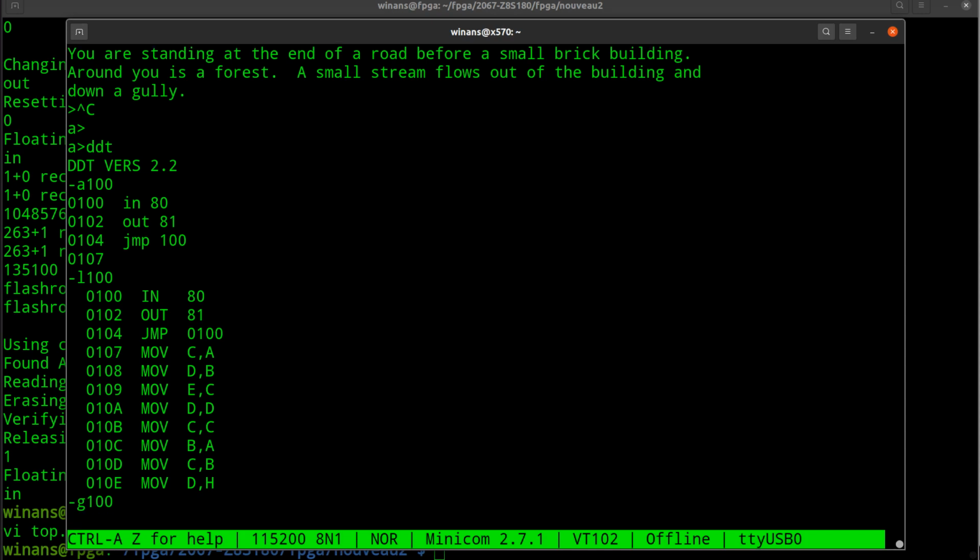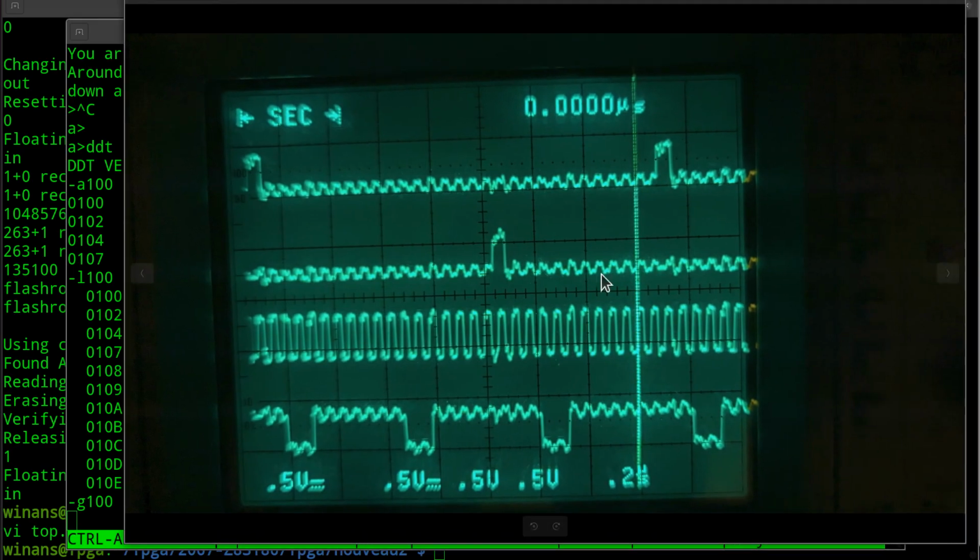If I do this, now if I go over to the scope and I grab a picture, we see this. Now, what I've got here is the write tick, the read tick, phi, and M1. So here's the jump, because it's not doing any I/O. Here's the in with the read. Here's the write, or the out, with the write tick going off here. Now this is set to mark T1 in the write cycle. Let's put this aside a moment.